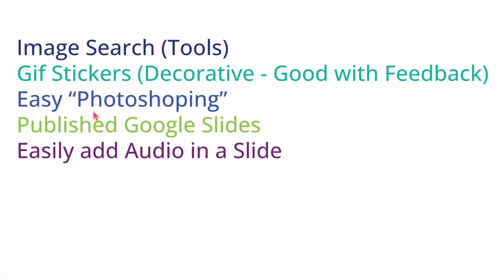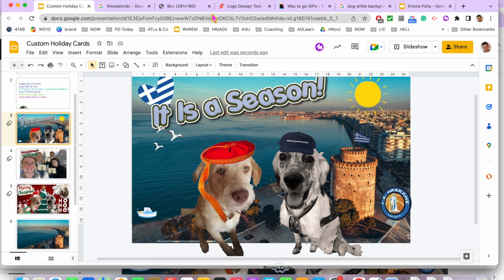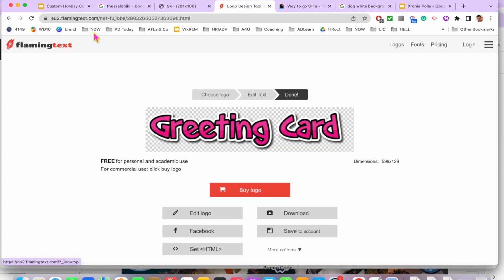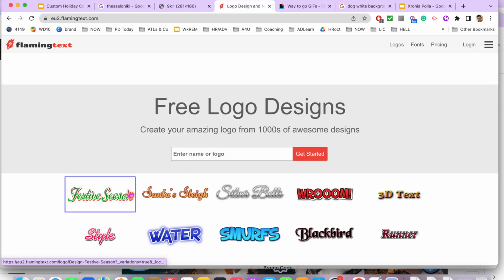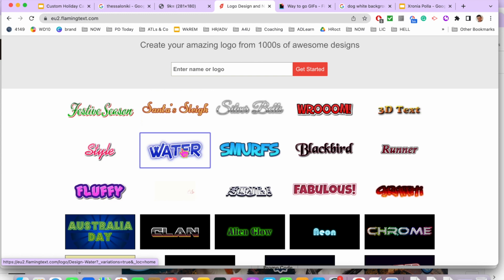Now, if we look at this awesome text over here, it is a season. We'll skip out of this. I don't know why that's missing there. But we'll look at this nice little one I've used quite a bit. It's called Flaming Text. Safe site. Trust me, I've used it for like the last decade. FlamingText.com. There are a number of simple little logo designs. I use this one a lot.